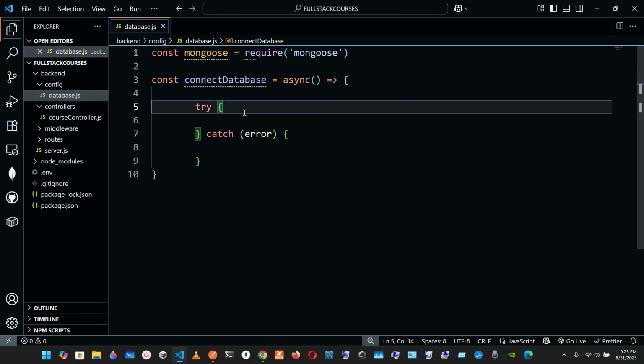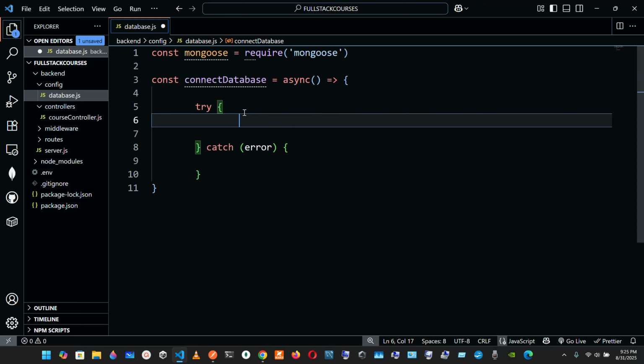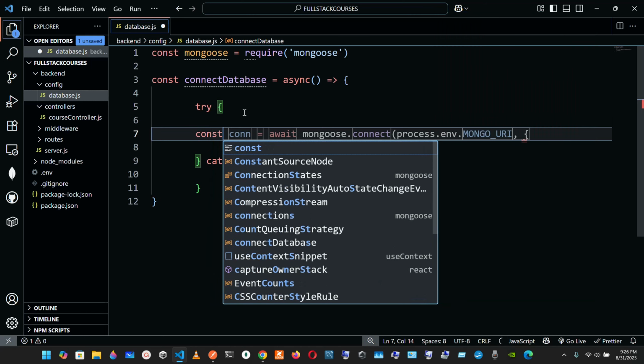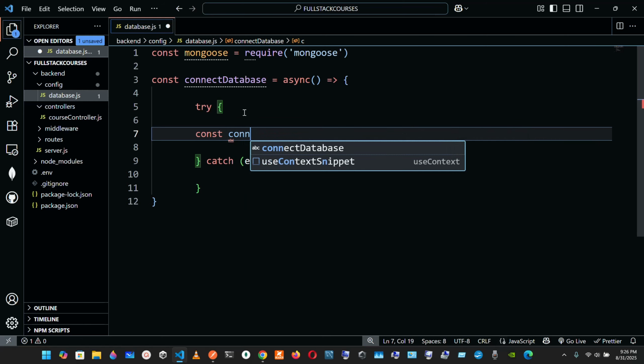So here inside of the try, no, we're not on our way. This is what Visual Studio Code wants me to do, but here we're gonna have a variable, and this variable is gonna be connect.